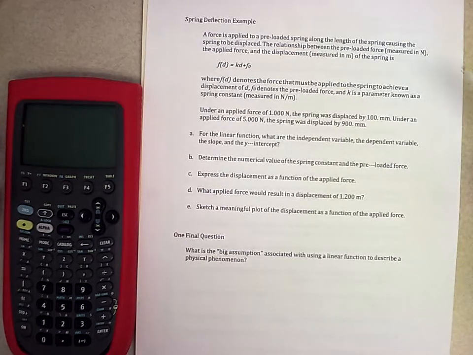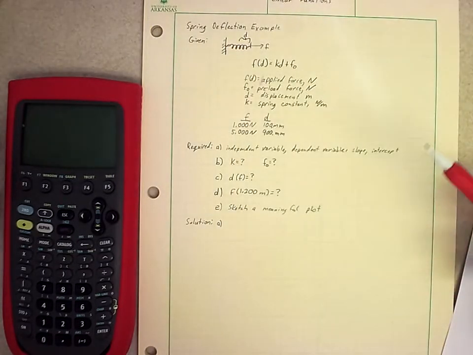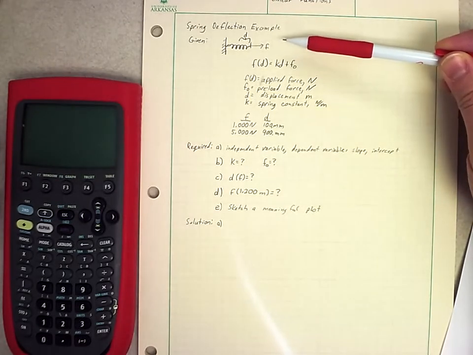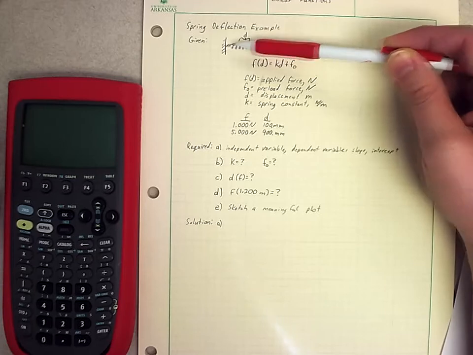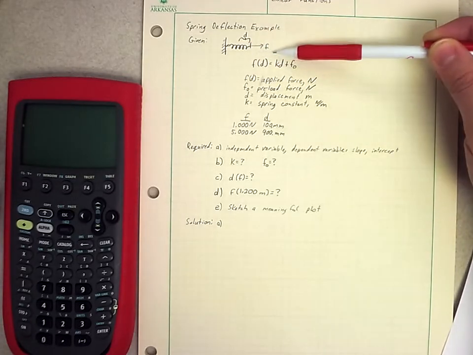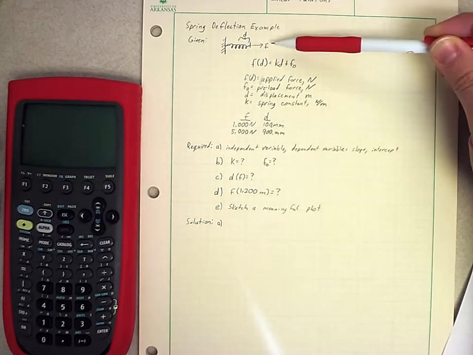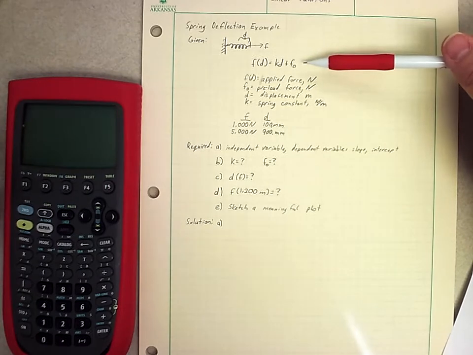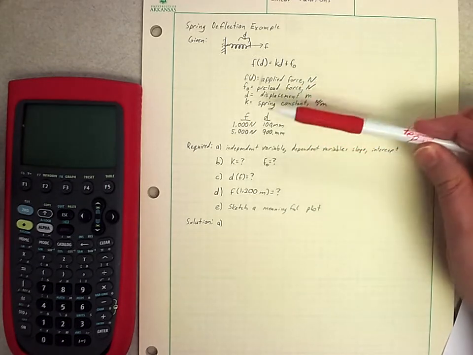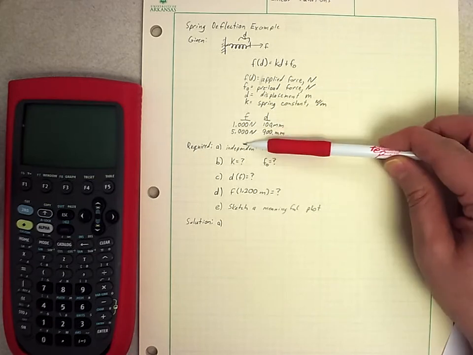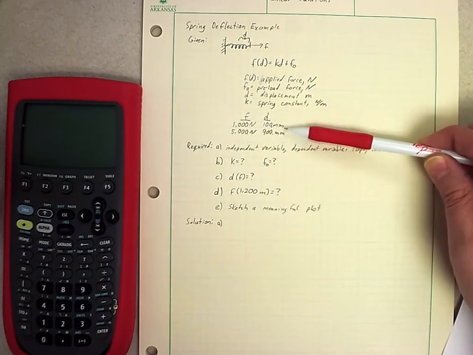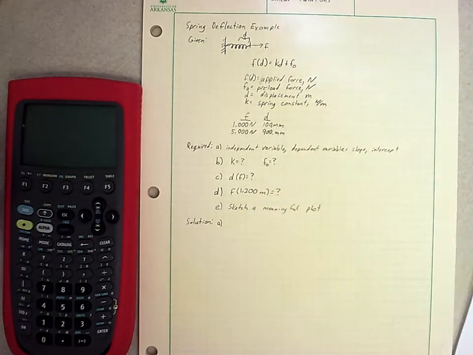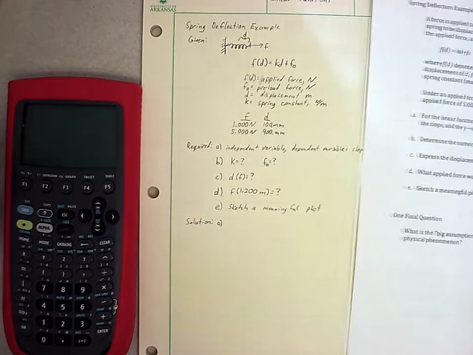Okay, so we can see over here on our engineering paper, we've set up basic design. You can here see a somewhat poor drawing of what's going on in here. We have a spring attached somewhere. We apply a force to it along the length of the spring, and that force causes some sort of displacement. They've given us the relationship that defines that. They've given us a few values that for a force of 1 newton, it's 100 meters. For a force of 5 newtons, it's 900 millimeters. And then the required, and so we'll just go through this step by step. You'll see, of course, I wrote them in much shorter language here.